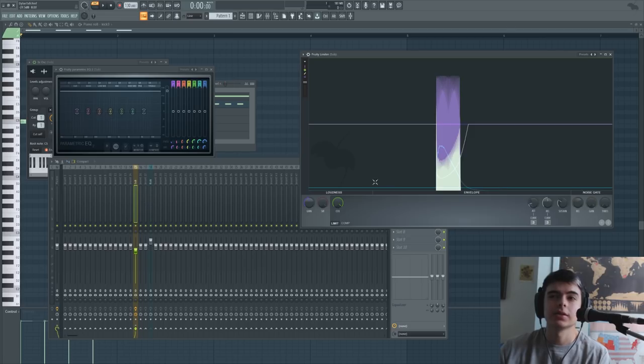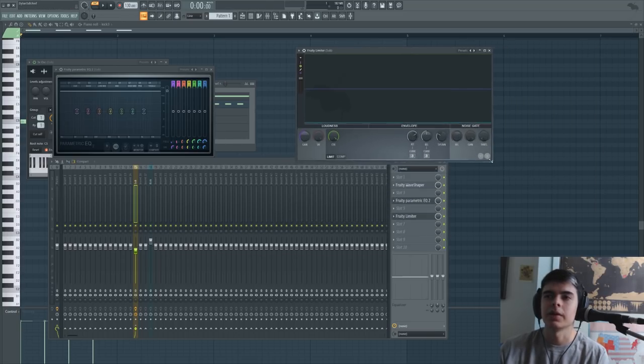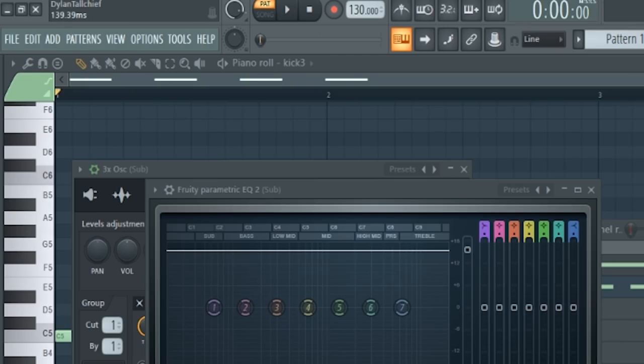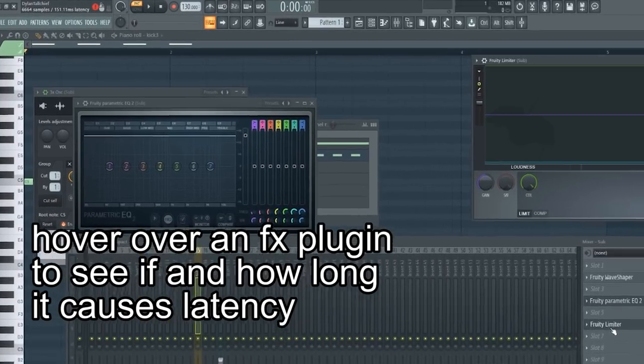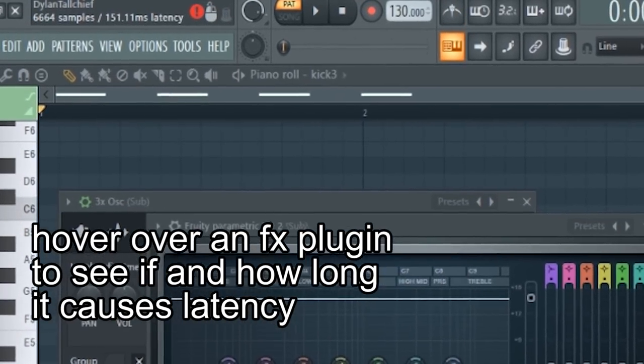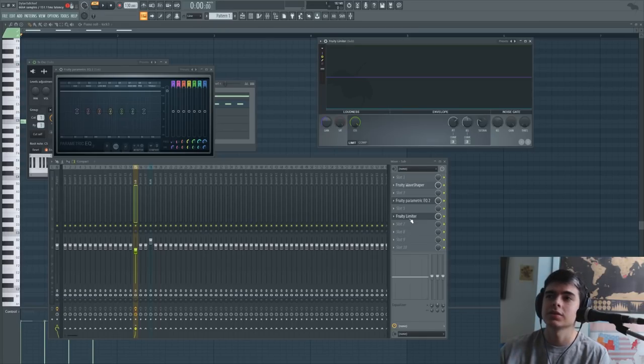The next being that the limiter is still active, so these still play a role. Even if the limiter is not actually doing any gain reduction, this attack can still cause latency. This attack kind of works like a look ahead. The bigger you make this, the longer the latency by this plugin is. At the moment, we've set the attack to around 150 milliseconds, and that equates also to 150 milliseconds latency. That's a long time. 150 milliseconds, that's noticeable.